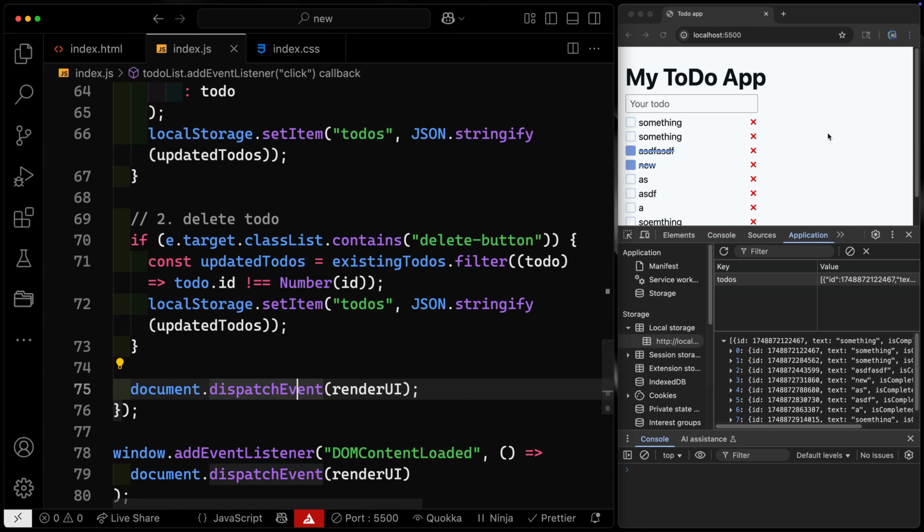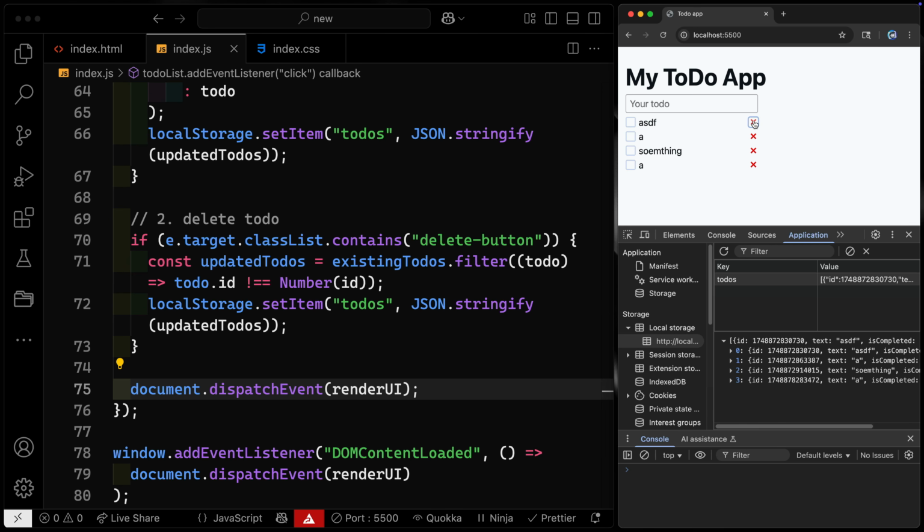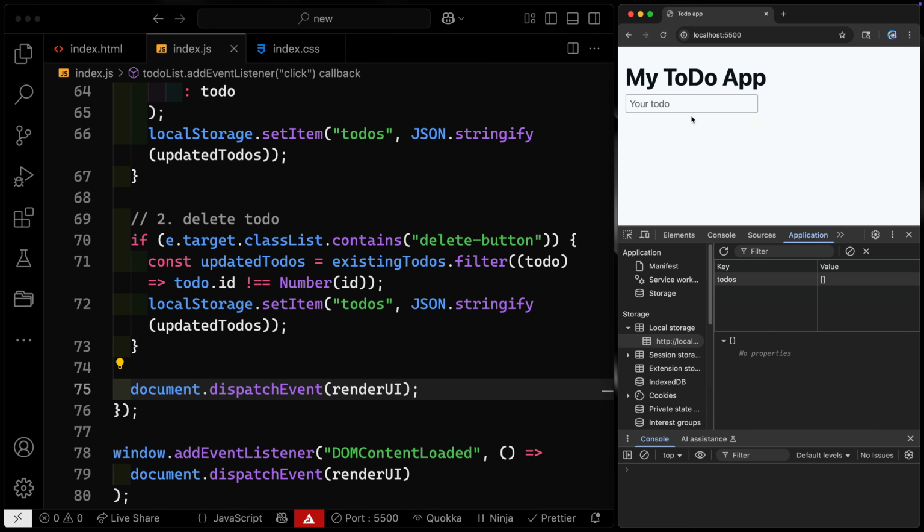So now I should be able to come in here and click, and notice it just deletes them right away. So it's deleting it from the data, and it's also deleting it from the UI. Now, the reason it's deleting it from the UI is because it's re-rendering the UI each time. Now, there are other ways to handle this, but I think this custom event is a really nice pattern to have in place, and it helps you separate out rendering from the actual data.